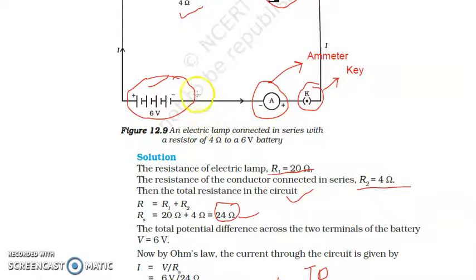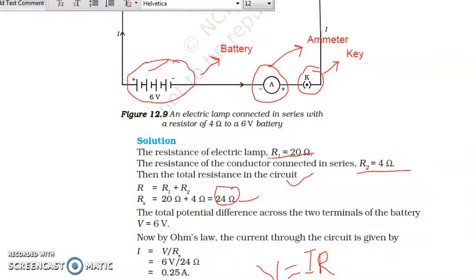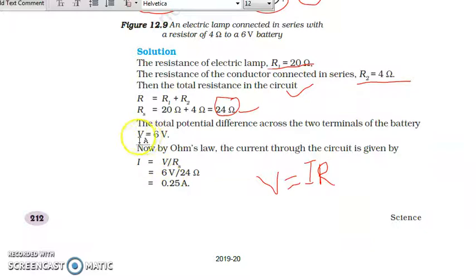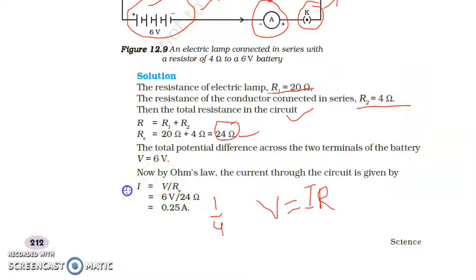Let us name this as well. This is the battery of the circuit. This is the battery that I am talking about. So the EMF of this battery, or the potential difference of this battery, is 6 volts. By using this formula, V is equal to 6 volt, I is equal to V by R. So 6 by 24, where 24 is the total resistance and 6 is the voltage. When we calculate this 6 by 24, it will come out to be 1 by 4, and after dividing this, we have written it as 0.25 ampere. So this is the second part of the question, in which we have to calculate the value for current.